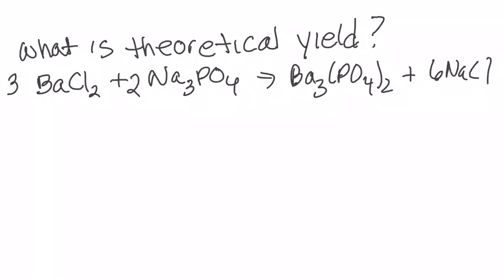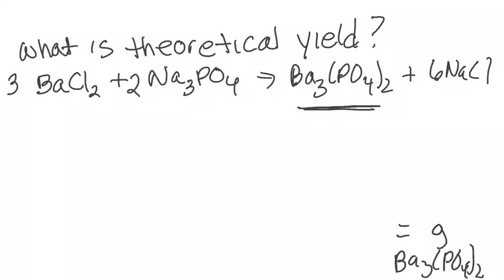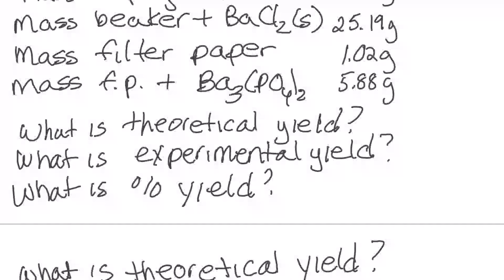What is the theoretical yield? So I solved this as a mathematical problem. Theoretical yield is just mathematical problems. So what am I yielding? What am I producing? Well, I was producing the barium phosphate. So just like any other problem, you look at what am I trying to find first? So I want to find grams of barium phosphate. And then what am I given? Well, oops, if I read this, what is the theoretical yield? It doesn't give me any information. So I have to go back to the data.